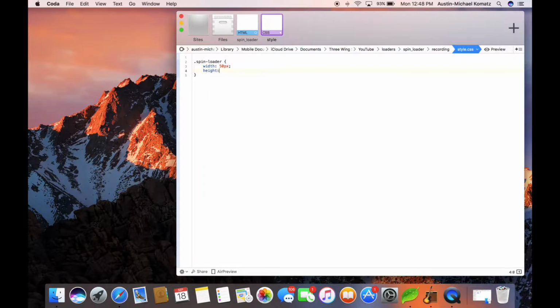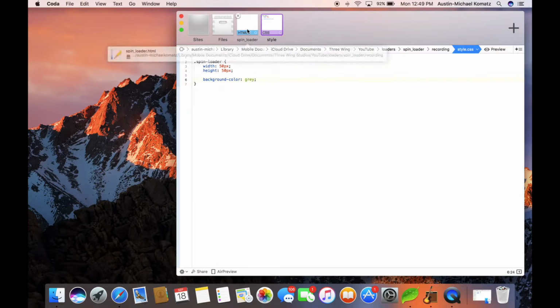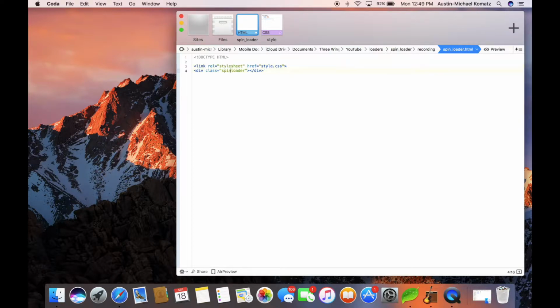We're also going to make the height 50 pixels because we want it to be a perfect circle. Once we add the border radius, it will be a perfect circle. Right now it'll just be a square. And we're going to make the background color gray. Good. And I accidentally made that an underscore, should be a hyphen.